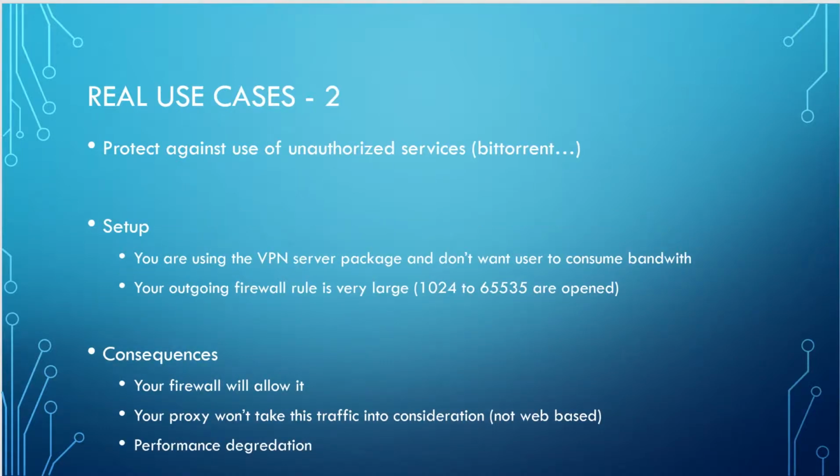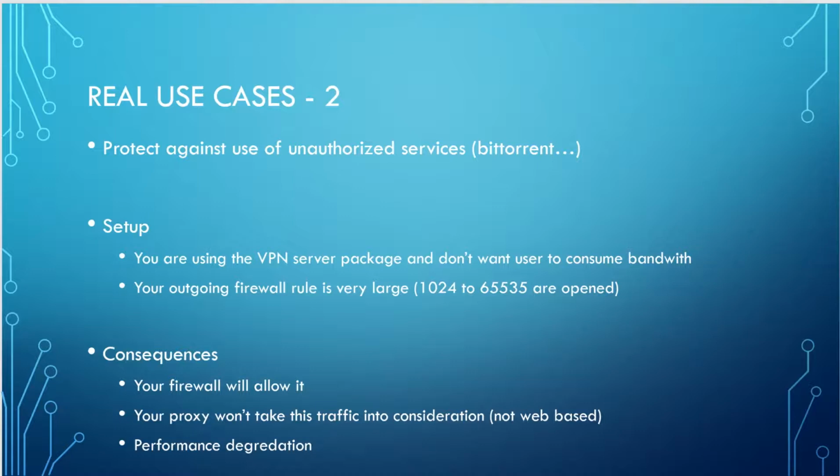So this is the first use case. Now the second use case, for example, you would like to protect your NAS against the use of unauthorized services, for example, BitTorrent. This is just an example. So you've got the following setup. You are using the VPN server package and you don't want users to consume bandwidth.